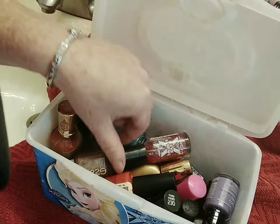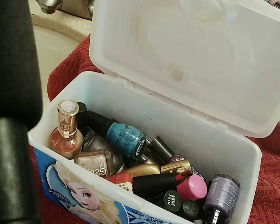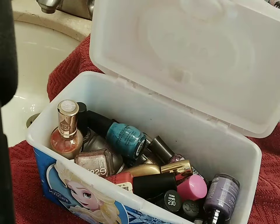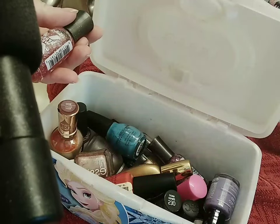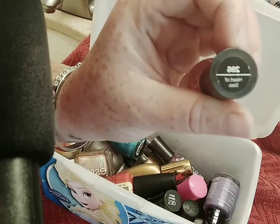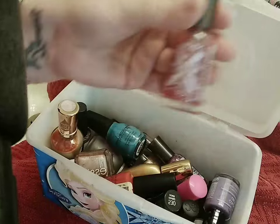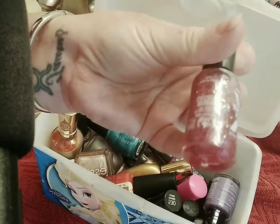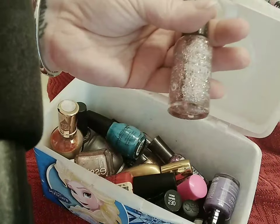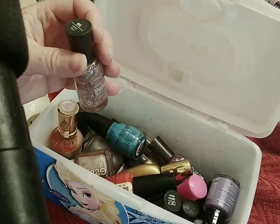I have four of the Sally Hansen Extreme Wear glitter shades. This one is 286 Heart of Sass. This one is, don't mind the meowing, you can hear the meowing, 219 Strobe Light.